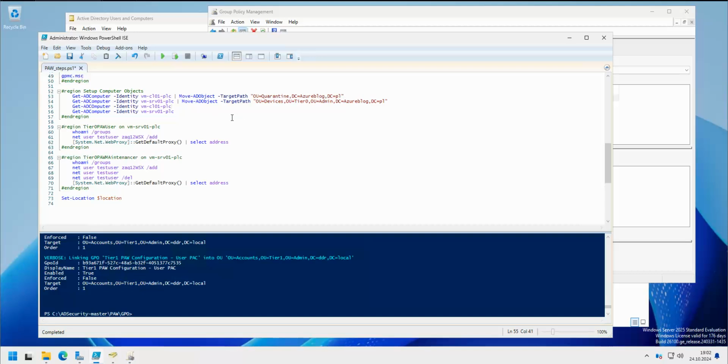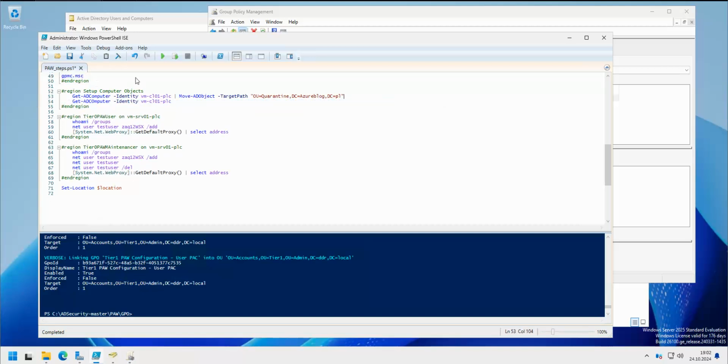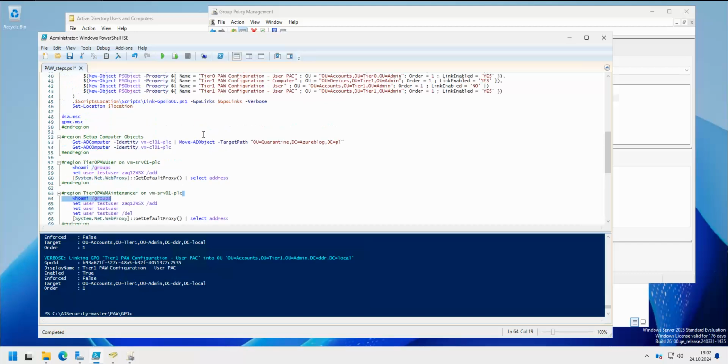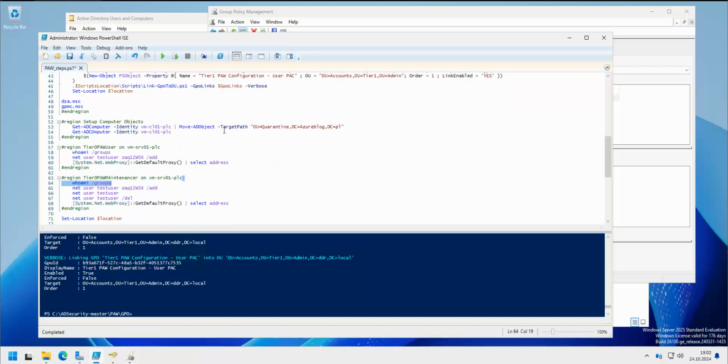I'm just gonna use my workstation, a Windows 10 that I have created. So I'm not gonna use the server. So I'm just gonna scratch this, and I'm gonna scratch this as well. That's fine. This was for the server as well, and this was for the server as well. So basically that's the end of our script. We have created the GPOs, we have linked them, they are enabled.